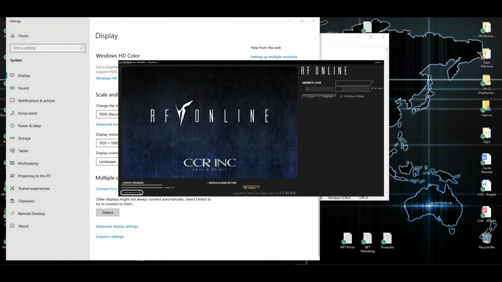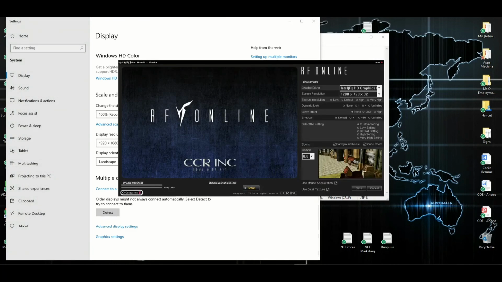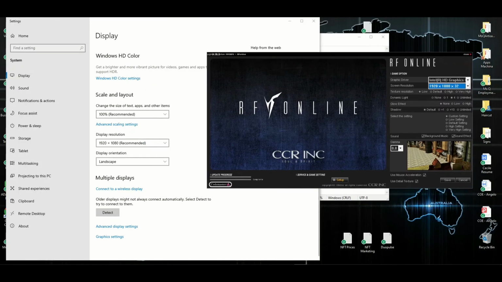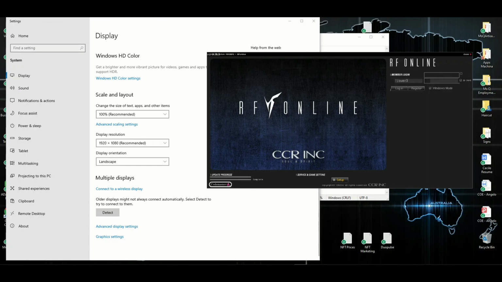After that, you want to click here, the setup, and then make sure that your screen resolution fits what your computer resolution is. This is mine, 1920 x 1080, and the other one is 1920 x 1080. Once you finish with that, you can log in right here, put in your stuff, and then you're ready to go.